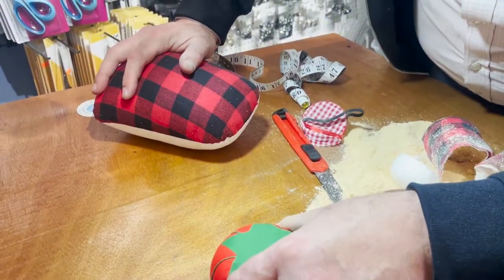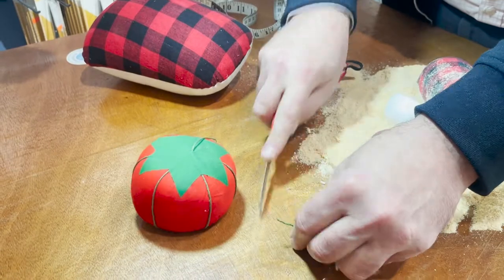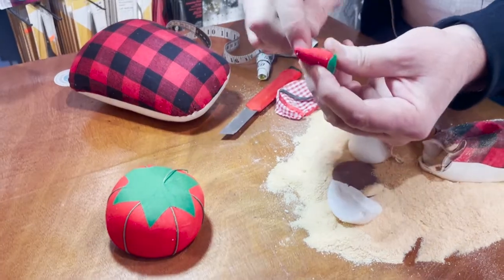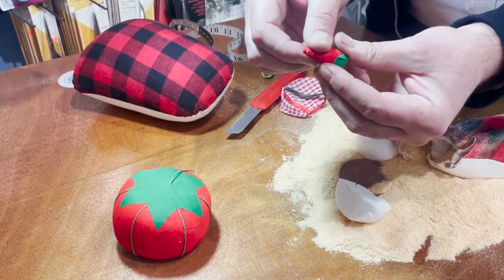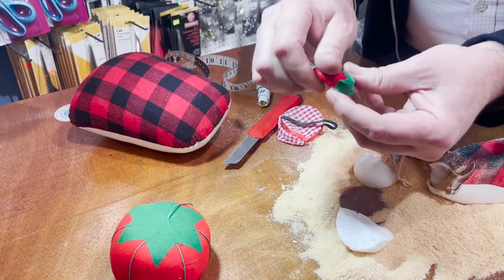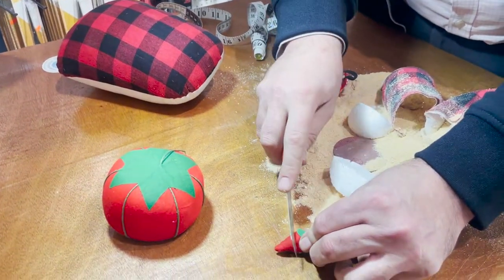We're going to go to the pin cushion right here. I think the pin cushion is the same thing. Actually, let's do the pepper first. You know what this part is for? You put your pin in there and sharpen the pin - that's the pin sharpener, the little head. People, when you're at home and you have nothing to do, you can sharpen your pins - put your pin in there and sharpen it. We call it the bell. Let's see what's inside.